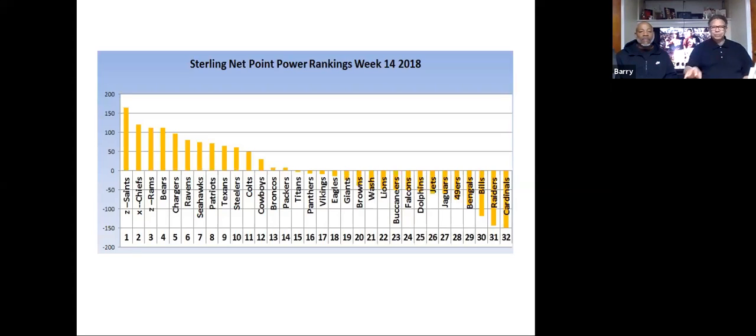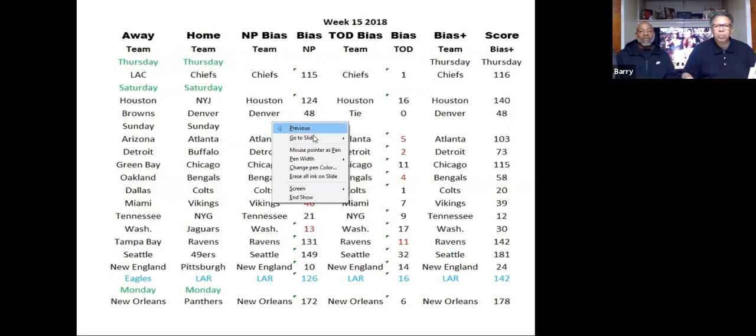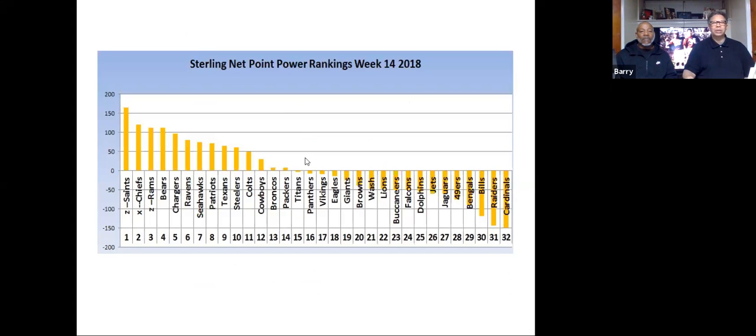So when we discuss these matchups, we look at them based on net points, turnover differential, and what we call the bias. Let's take a moment to talk about what that is, because once you understand it, everything makes sense. We're looking at a game with 2 teams. Each team has a certain amount of net points at that point in the season, and the difference between the net points of the 2 opposing teams is called the bias. You have a bias for the team with the greater net points, and a bias against the team with lesser net points.